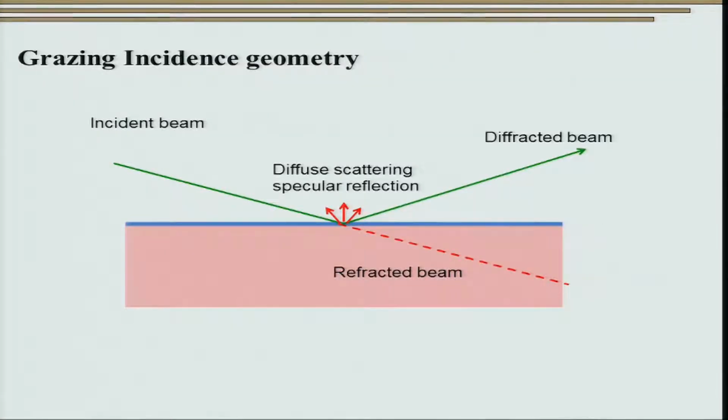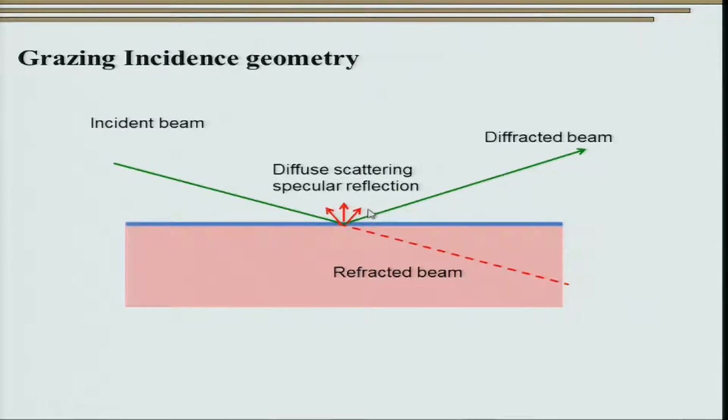So, let us first try to understand how it really works out in case of grazing incidence diffraction. Let us look at the grazing incidence geometry first. Here I have shown a thin film deposited over a substrate. You can see I have exaggerated this incident angle, say theta I, and you can see how the incident beam on the substrate gets diffracted.